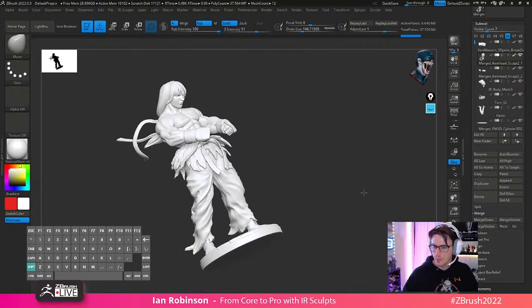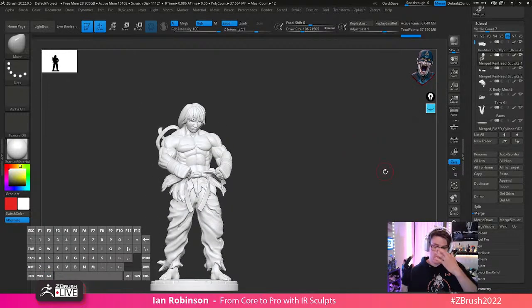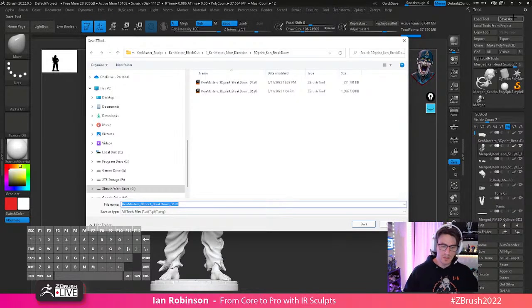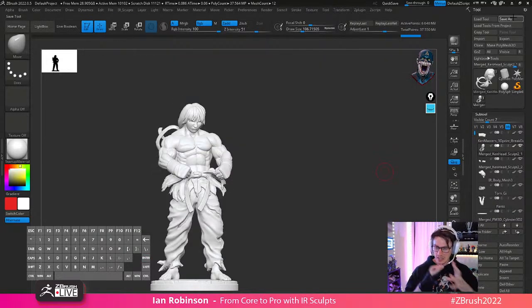Okay, now that that's all prepped there, we're still working with 37 million polys. That's a lot. So we want to bring this down. So we're going to start now basically merging stuff together via Dynamesh and bringing down the resolution, but keeping the quality of the sculpt as much as possible. So let's just start with the obvious. We'll start with his head.